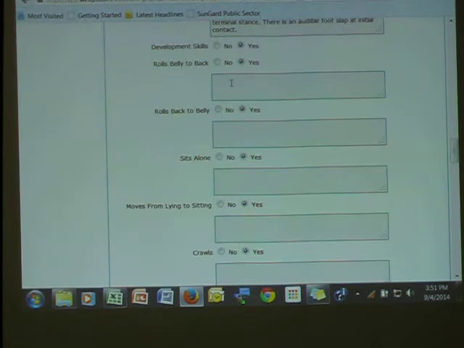In these text boxes, you're going to describe how the child is doing that particular skill. If it's age appropriate, then write age appropriate. If it should be an age appropriate skill and they're not doing it, then you can write unable, or if they're doing a portion of the skill, you can write, rolling halfway to back and requires moderate assistance to complete the roll. In this section, you should be doing your functional movement analysis of how that skill is being done if it's not at an age-appropriate level, or if it is being done atypically.